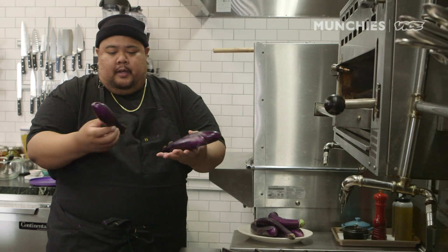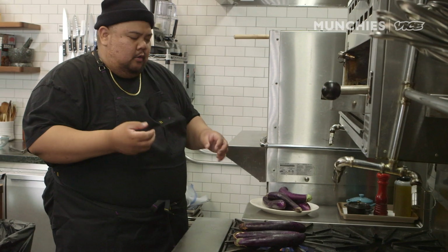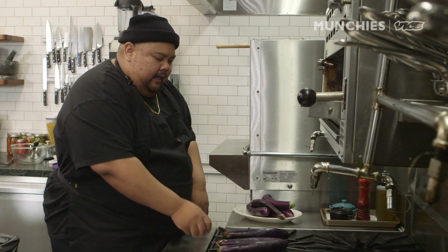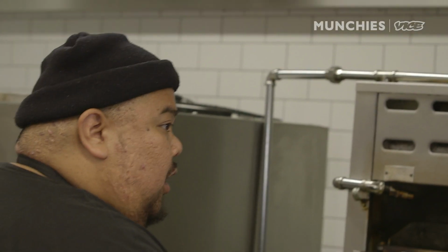This is what I used growing up, and you simply just burn them on the stove. So what you want to do is just blister the skin and then cook the inside. There's so much moisture inside these eggplants that it starts to cook the inside flesh of the eggplant. And also, it's easier to peel this way. So if you don't have a gas range, turn your broiler setting on in your oven. And you could go old school as well and use a pot of boiling water and just shock the skin and peel it that way. I just like the flavor of the char.